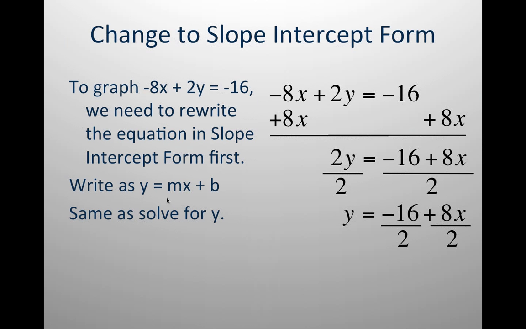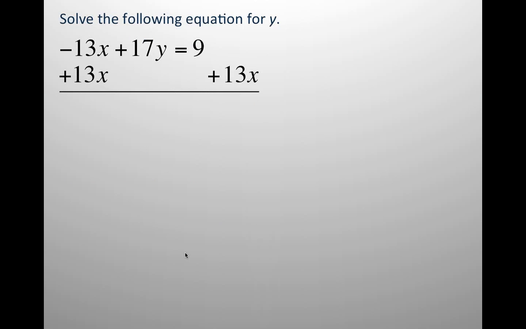So we do the opposite of adding. I'm sorry, it's not adding, it's subtracting because that's a negative 8x. And the 2 is multiplying, so we do the opposite of multiplying by 2, which is to divide by 2. Okay, and so finally, here's our answer. y equals negative 8 plus 4x. So we can simply say y equals 4x minus 8. Negative and subtract mean the same thing.